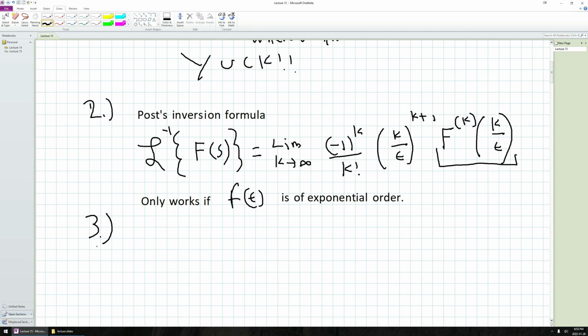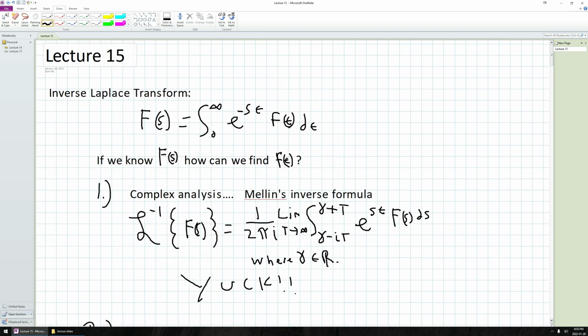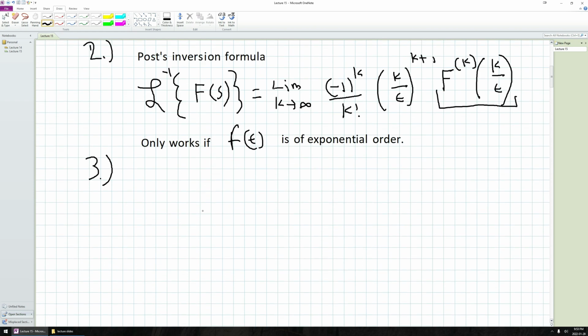Well, really, what an inverse Laplace transform is doing is just undoing this thing here. So if I have a bunch of formulas that I took and evaluated this relatively simple integral for, to compute the Laplace transforms, then I could simply make a table of those formulas and look at the thing that I want to find the inverse Laplace transform of and see if I can break it down into things that are in that table. So what we are going to do is use a table.